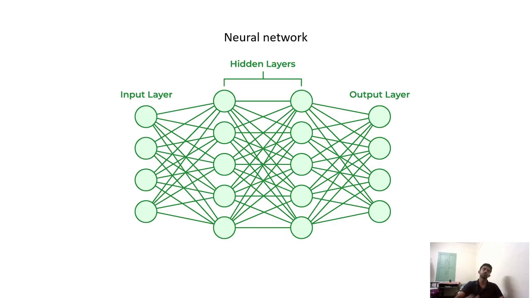Let's get into it. A neural network consists of layers. First, the basic unit of a neural network is nodes. Here we can see that the input layer consists of four nodes, the hidden layer consists of five nodes, and the output layer consists of four nodes, right? So the function of a node is to receive input, perform the assigned computations, and produce output.